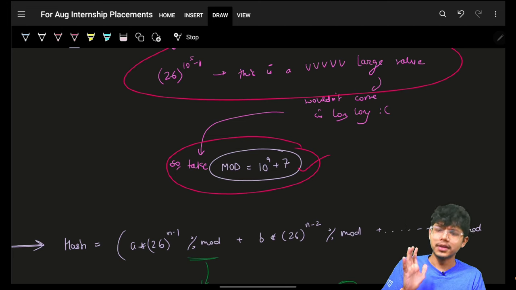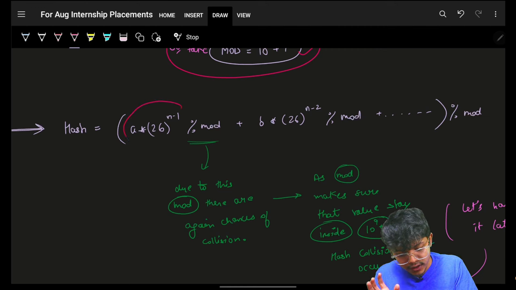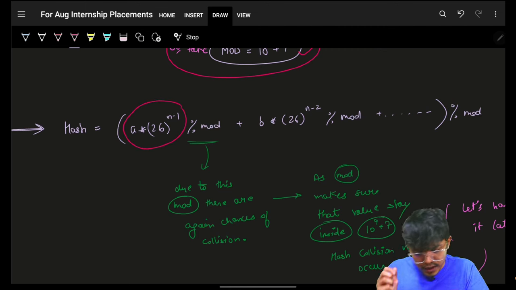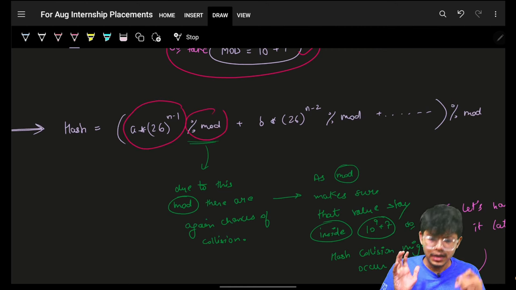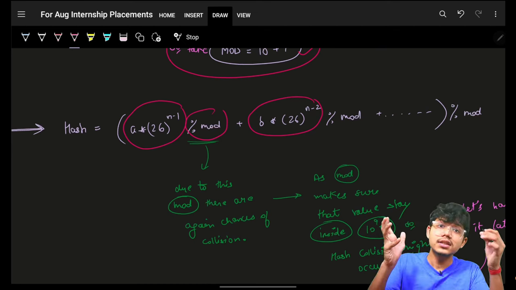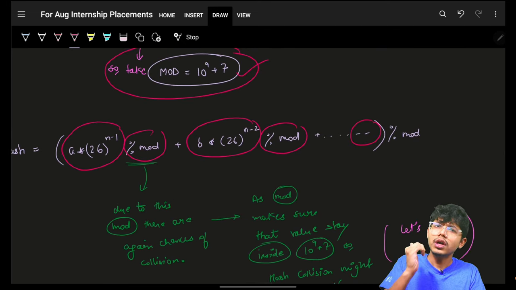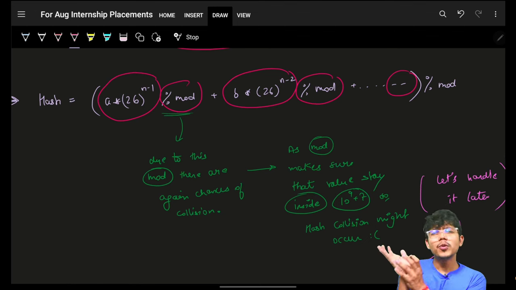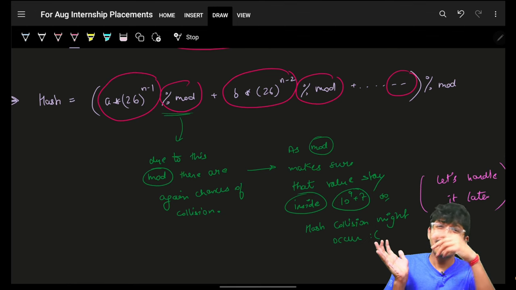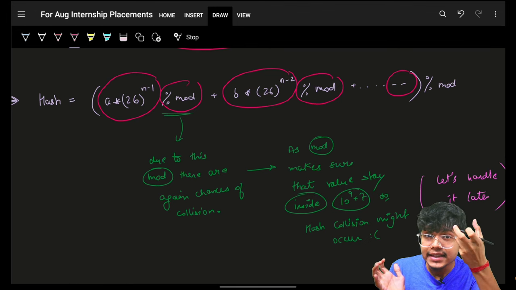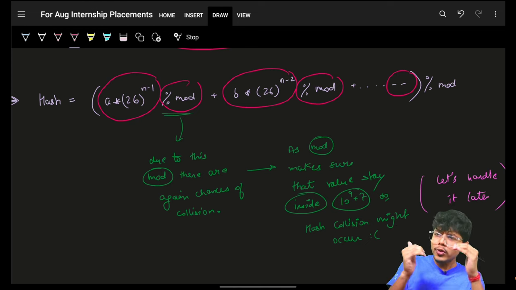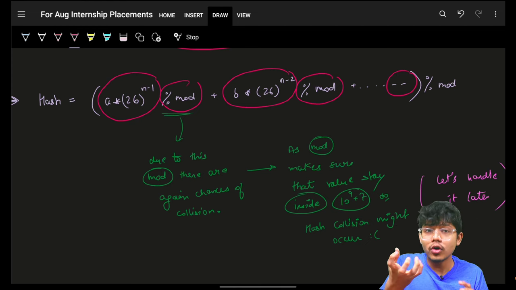So I'll do the exact same thing. I know that this value can go very large, so I'll do a modulo with a prime number. I know I have to put my base as 26 and do a power so as to make the unique index. So I'll do a modulo just to be on the safe side that I always land onto my integer.